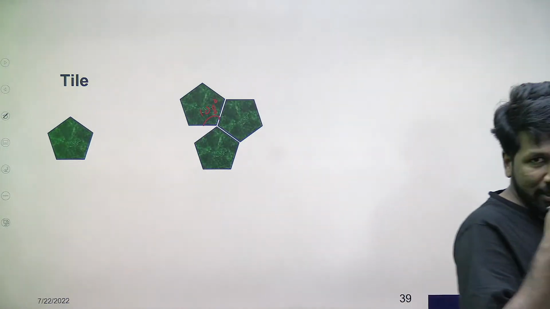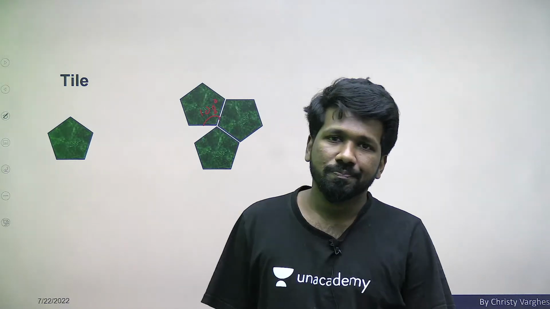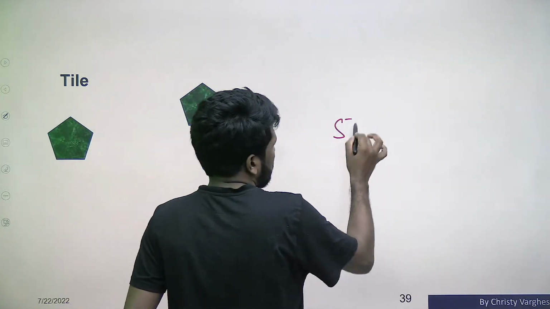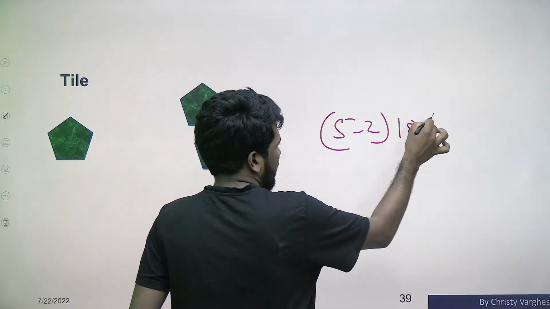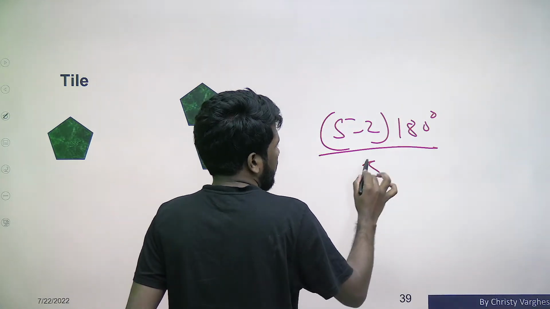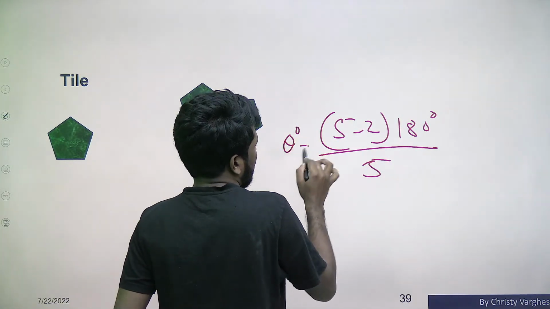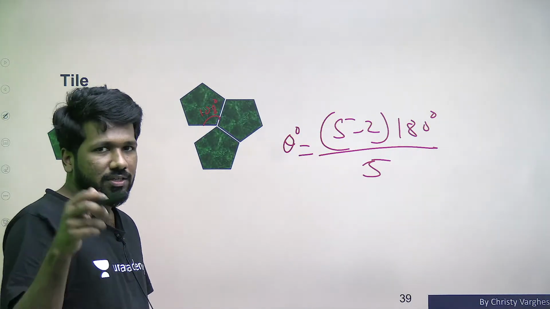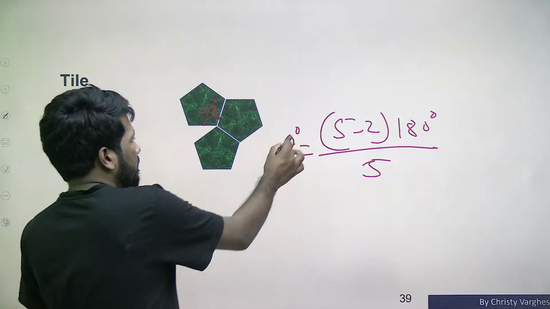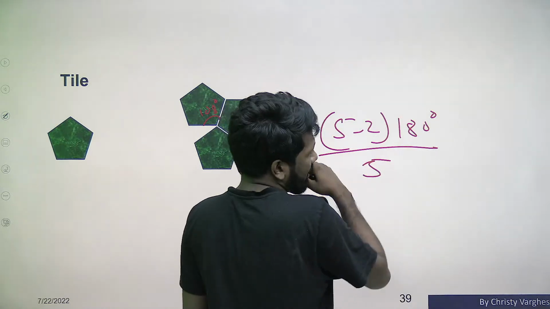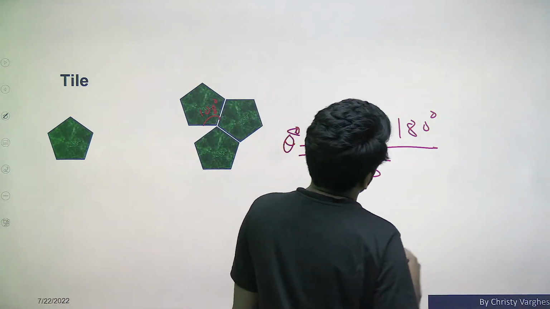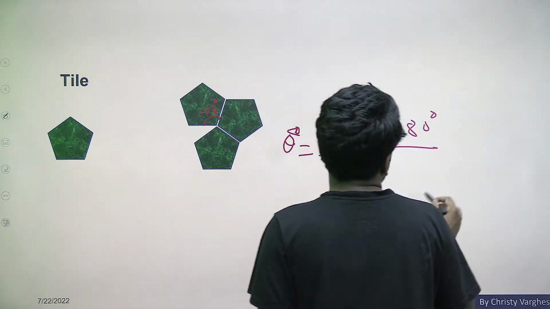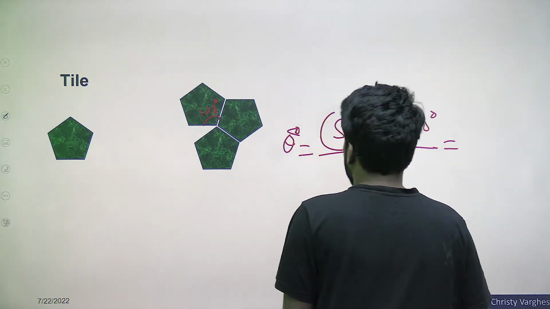The angle of a regular polygon is (n minus 2) into 180 degrees divided by n. That is, for a regular pentagon, it will be (5 minus 2) into 180 degrees, the sum of interior angles. As it is a regular pentagon, dividing by 5 gives each angle. Regular pentagon means all angles are equal. Regular means equilateral and equiangular. We discussed this in the last 2 classes. So theta will be 3 into 180, that is 540, sorry, 3 into 180, right? 540 by 5, it will be 108. Sorry, did I make a mistake?